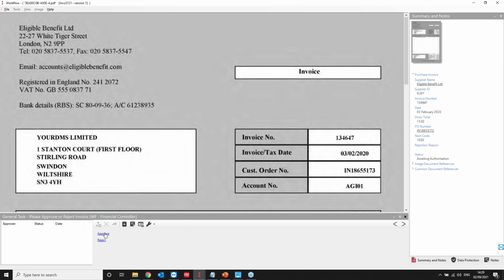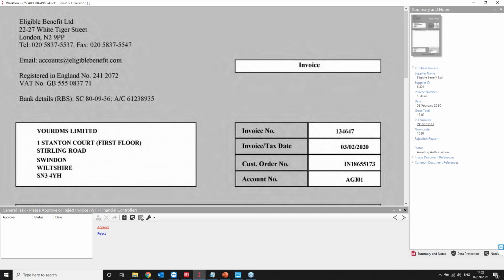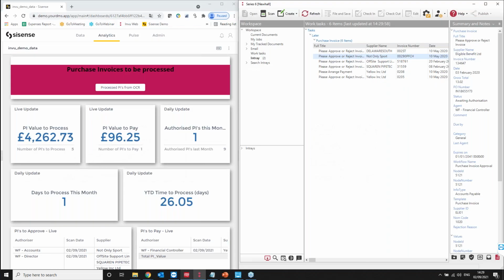So if I click approve on this one, that will go on to another area inside the business. In this case, it will go back to accounts, and then that goes on to arrange payment. So bear with me.